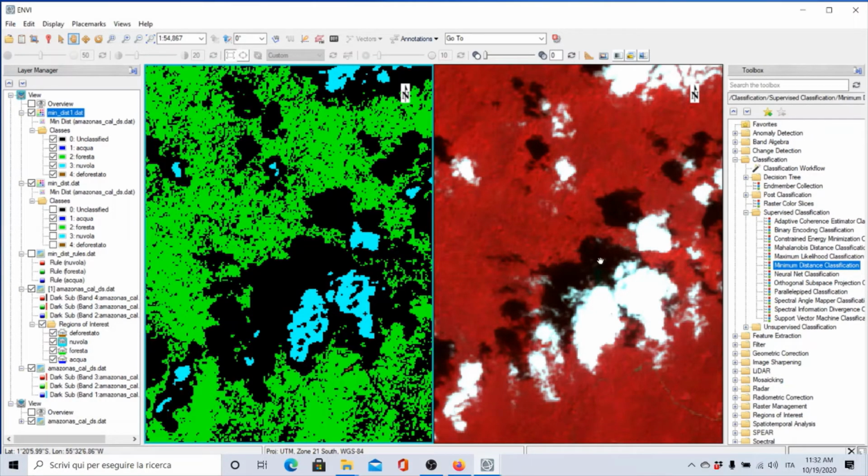Theoretically, it's an underestimation problem, and you see that the cloud here is larger than what is classified. But the case that I didn't classify the shadows, in this case, you might think it's an advantage, because if we don't know the surface that you want to consider, it's better not to classify this area than to classify it in a wrong manner.